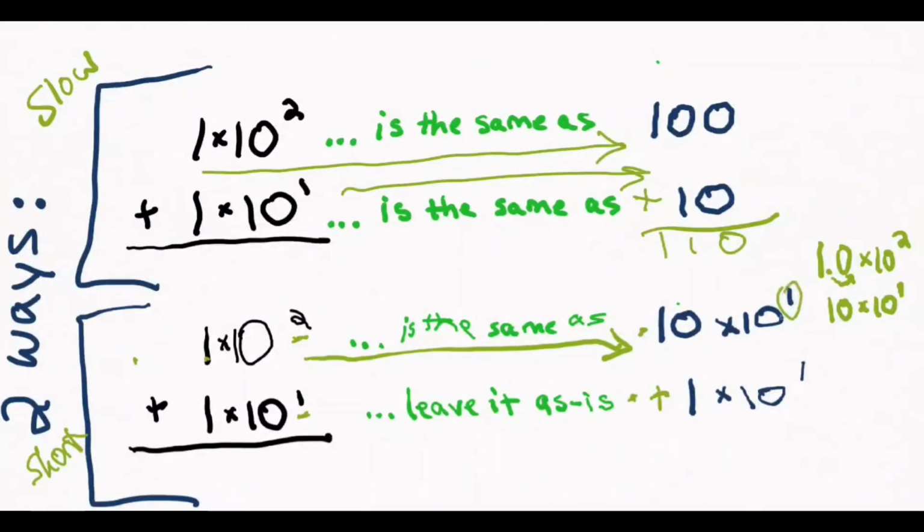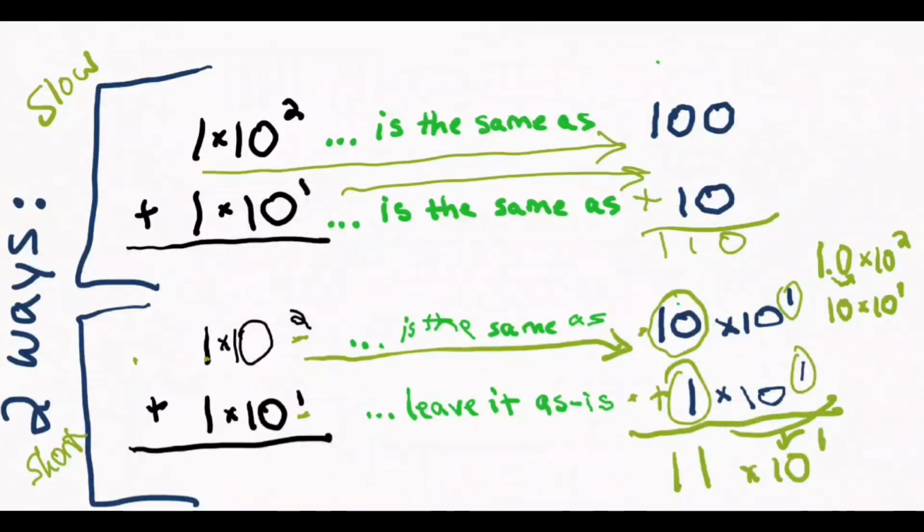So now these are the same, you can add them together. When you add them together, we're going to add these regular numbers together. 10 plus 1 is 11. And then you just drop down everything else. You drop down the times 10 to the 1. As soon as you get them matching, that's what you bring down, and that's your answer. You don't add, subtract, or multiply. You don't do anything else to those exponents. You leave the exponent exactly the same as what it is, which is 1.